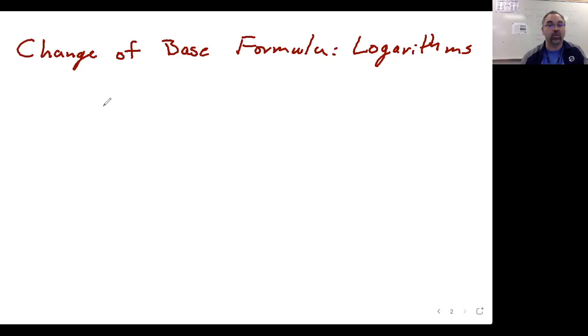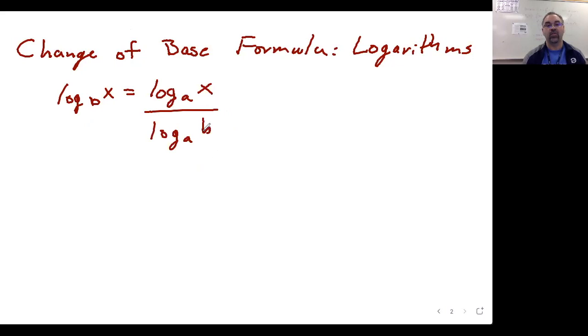To change the base of a logarithm, you take your original log base, and for whatever reason we don't like log base b, we can change to any base we want. Let's call it log base a. You take log base a of the original argument, divide by log base a of the original base. Now for us in calculus, what base are we most comfortable with? Well, it's probably natural log, right? That's just a different base of our logarithms. Whatever the new base is, you can go to natural log. Just do natural log of x over natural log of b, remembering that natural log of b is probably a constant.